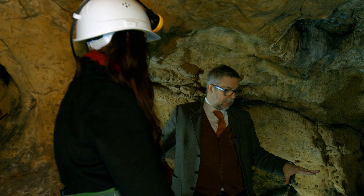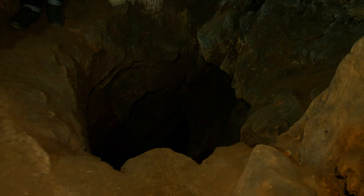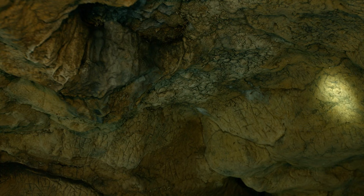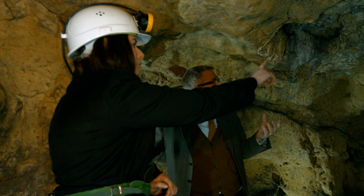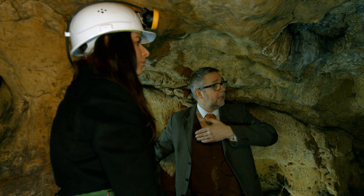If you imagine the Victorian period or earlier, they would have come here with candles and lanterns, and they may not have been able to see down to the bottom, so it may have looked like it went a long way down. There's also a silver element on the ceiling, which may have given the cave additional meaning — the deposits are sparkling and may have been significant as a consequence.